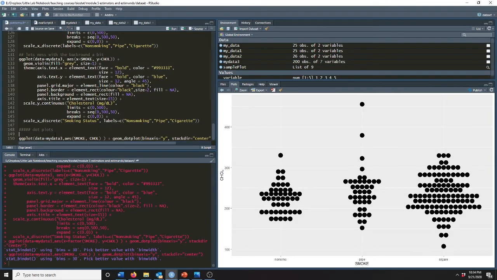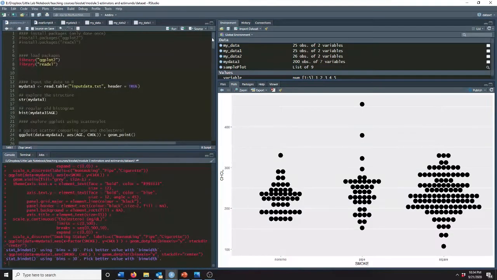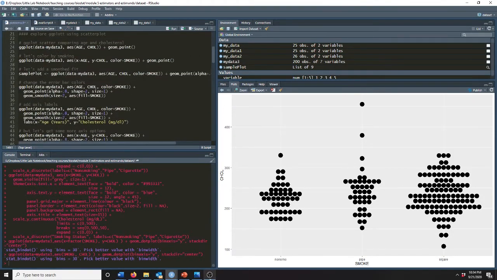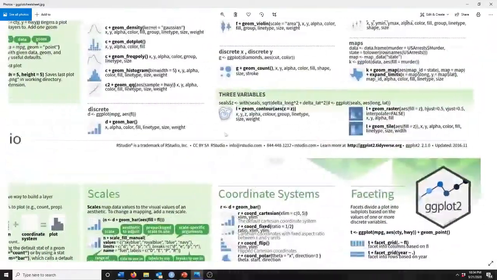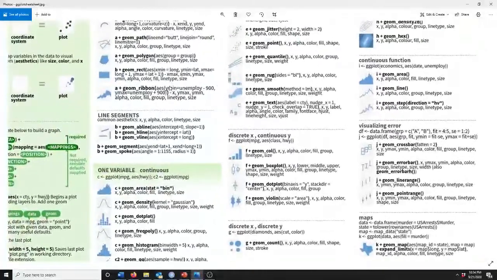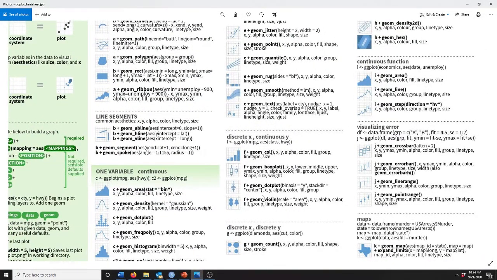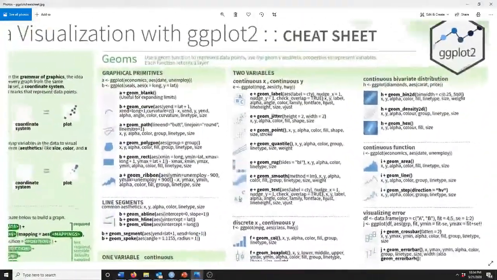Just run that again. Yeah, so that's fine. Okay, so that's all of the R tutorial I'm going to go through for now. I'm going to give you this whole script if you want to look at it as a jumping off point for making your own plots. And I also am posting this really nice summary of ggplot and all of the different things you can do. Like as you can see, the geom dot plot and geom violin we just went through, geom smooth. So all kinds of stuff to do here.